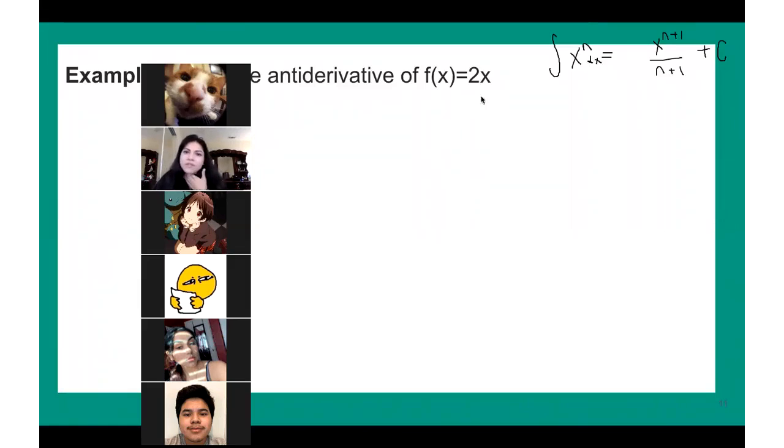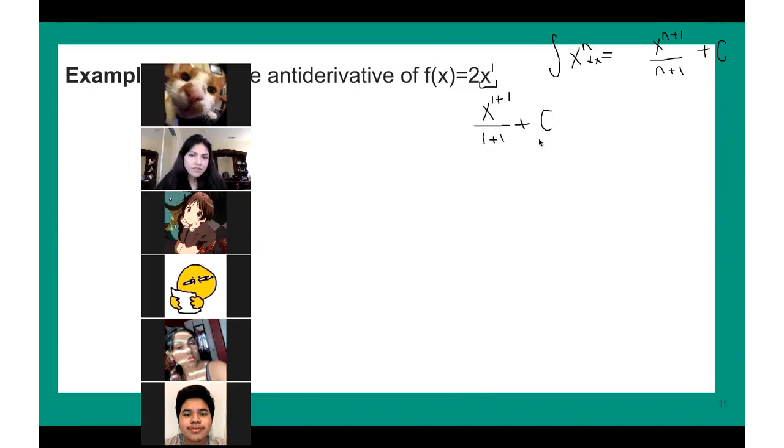Okay, so now I'm looking at this. First off, it has to be in this format where it's x to the nth power. So the 2 I'm going to disregard for the moment. I know that x is also known as x to the first power. So here's my power. Now I'm going to take the antiderivative of the variable while ignoring that 2 in the front. So the antiderivative of x to the 1 is simply going to be x to the 1 plus 1 divided by 1 plus 1. Let's do it. I'm just applying that rule straight up, divided by 1 plus 1. And I can't forget about my plus c.